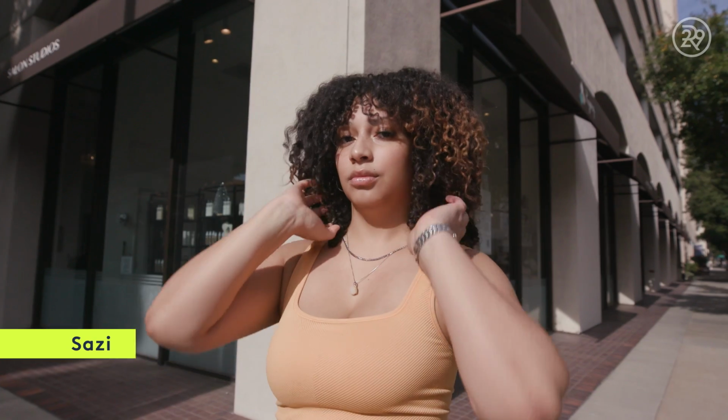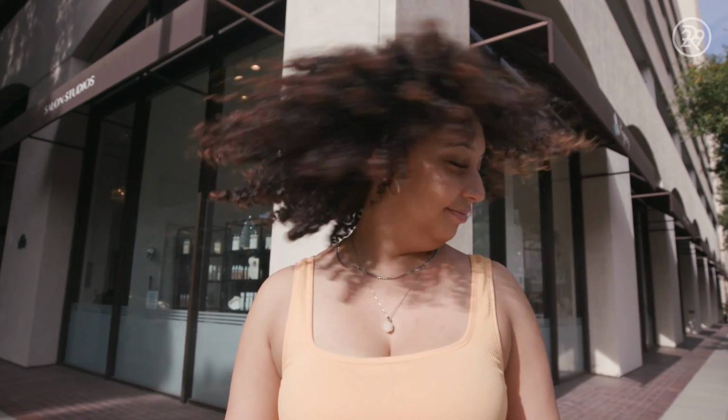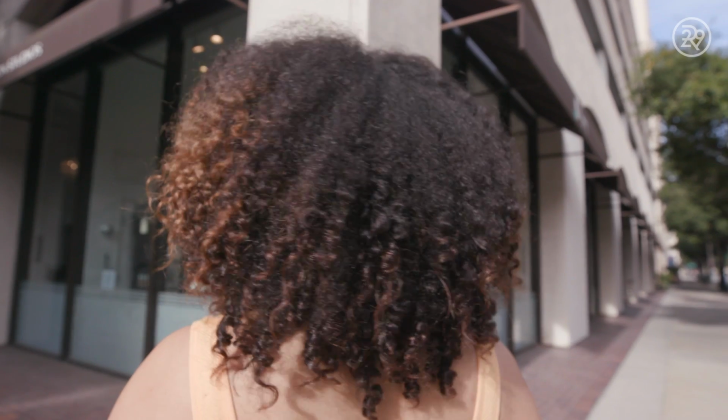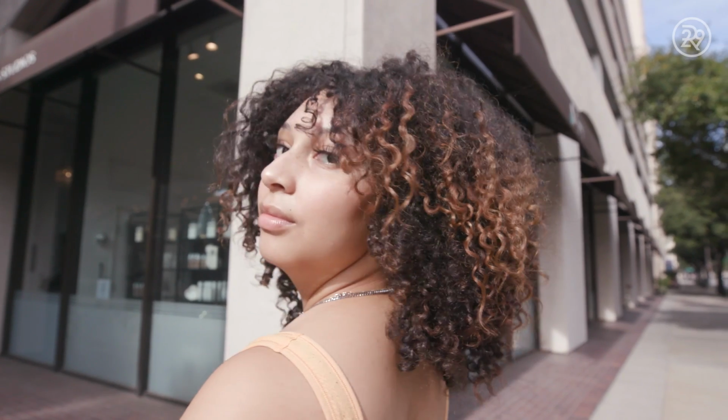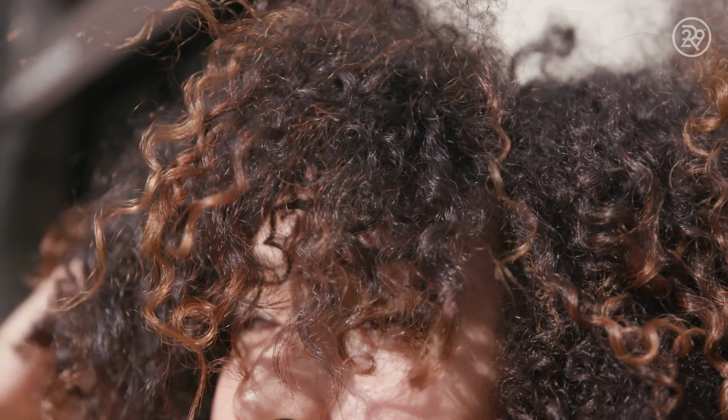What I like about my hair right now is it has a lot of volume. I like for my hair to be big all the time. Something I don't like about my hair is I bleached it before, so I have some remnants left of when I bleached it. There's little parts of my hair, like right here, that are lighter than my roots. They're a little straight at the end too. I want to just get all of the dead pieces of my hair off.